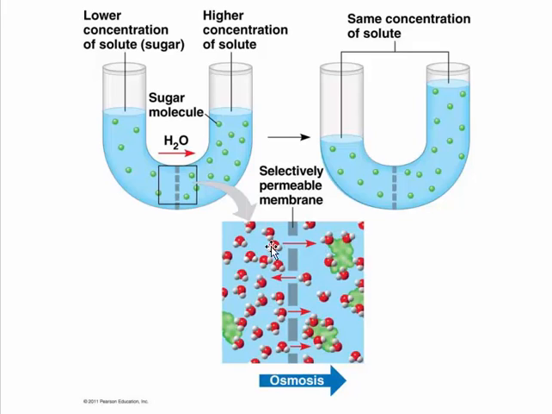And because the sugar can't move across the membrane, it's not until the water can pretty much dilute that sugar so the concentration of it is equal on both sides that water will stop moving. Again, this is dynamic, moving a little bit back and forth even when it reaches equilibrium. And so in this scenario, this right side of the tube is going to increase in height because the water is moving from left to right to dilute that sugar, or the water is moving down its concentration gradient.